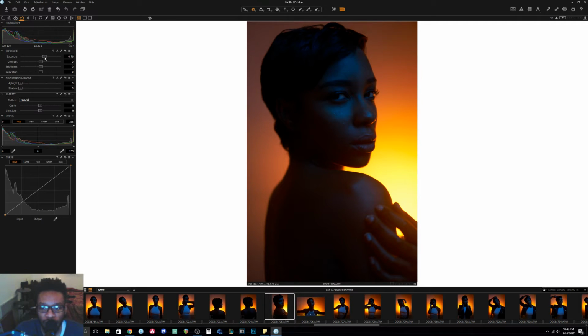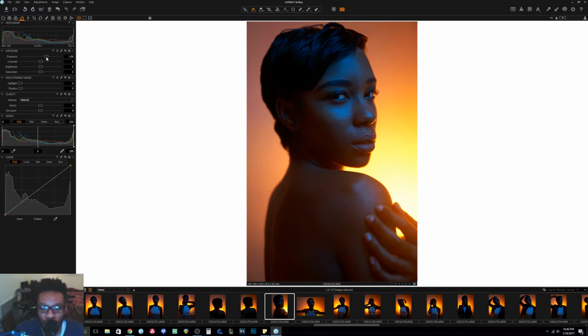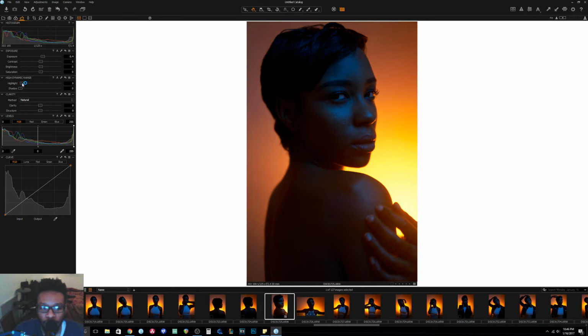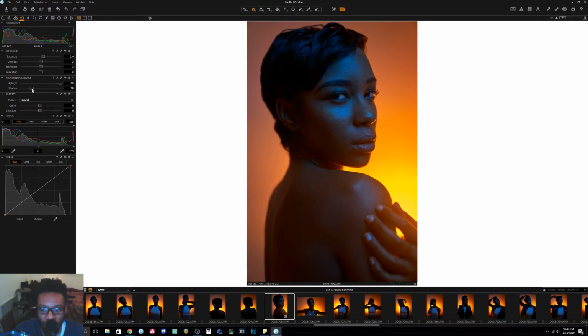For me, the exposure looks pretty good. I could bring it up slightly and then bring down the highlights by increasing this dynamic range slider on the highlight section. And then when I increase the dynamic range on the shadow section, you see that a lot of those shadows come up as well.